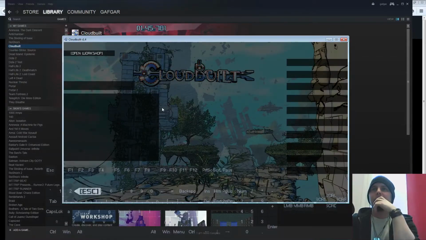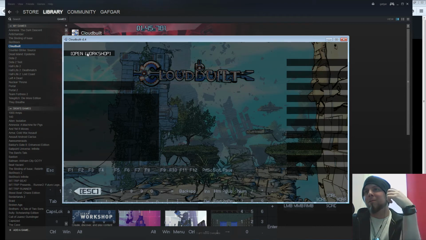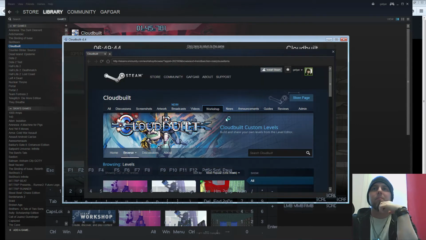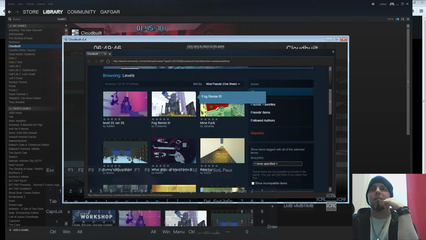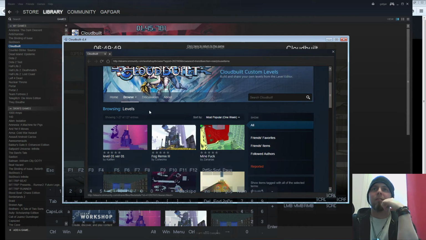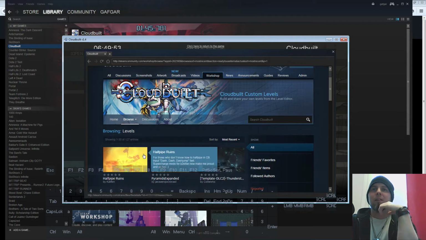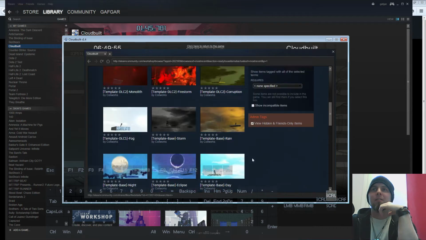Custom levels. Yeah, now it's working. So I have probably messed around with something, but now you know what to do if you run into the same problem. So let's open workshop. And here we can see all kinds of levels. Let's go to the most recent, and hopefully you see my level there.